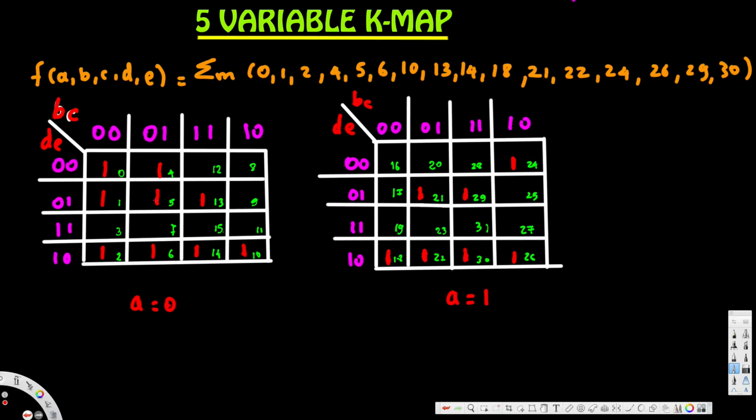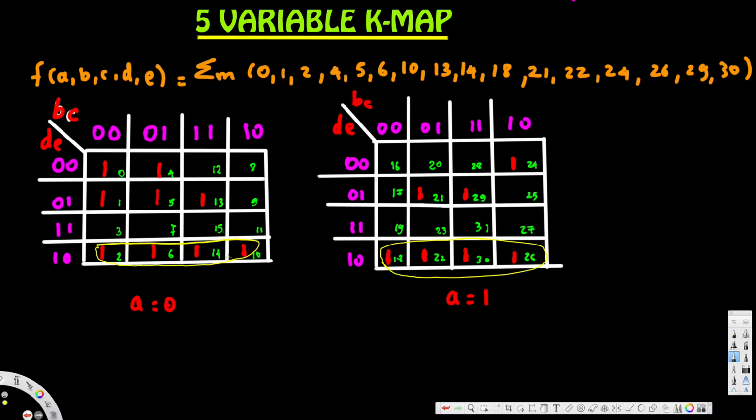Okay, so when we consider this 5 variable kmap, we divide this one into two 4 variable kmaps, and we have to think of it like one is on top of the other. So when we have some similar patterns, for example, if you look at the bottom one, I can combine these two together, since these two are adjacent, right? So when these two are matching, this is actually 8 numbers.